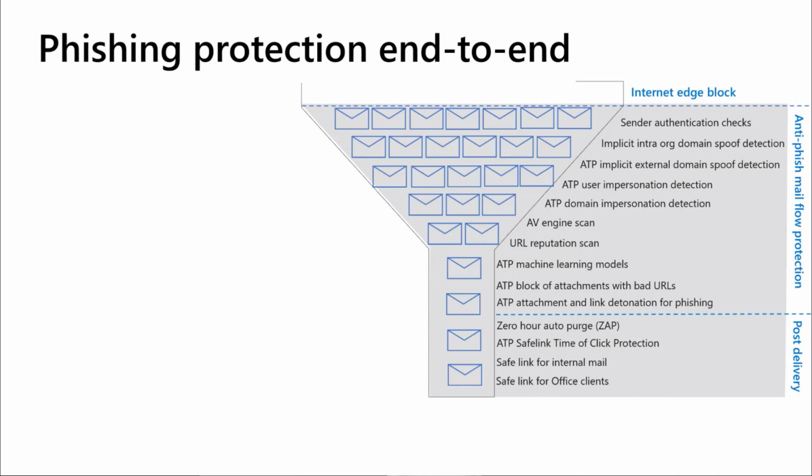Then it goes to the standard checks like antivirus and URL checks. Microsoft uses machine learning models to determine if the emails that your end users are receiving seem legit. So if I'm used to communicating with specific customers, it will learn by that in the models. And if suddenly one of those users is being phished and is sending an email to me, the machine learning models will also learn based on those.